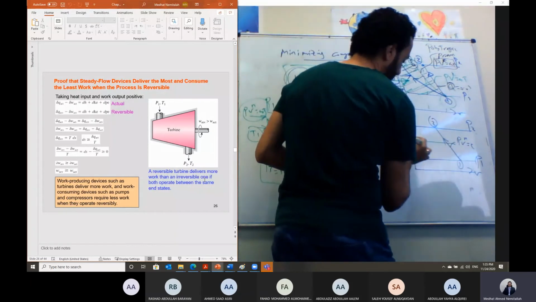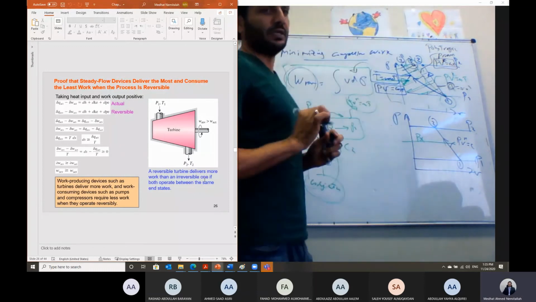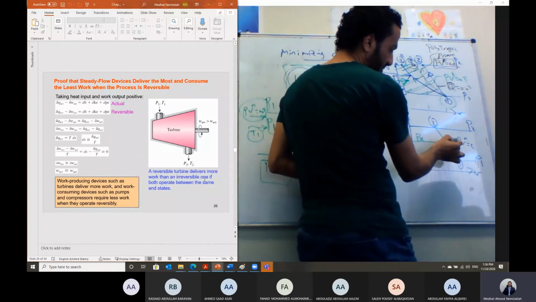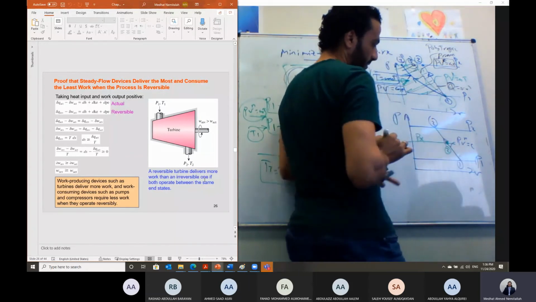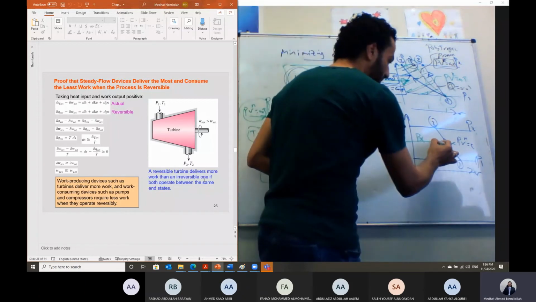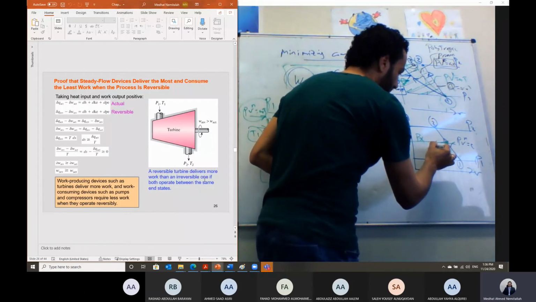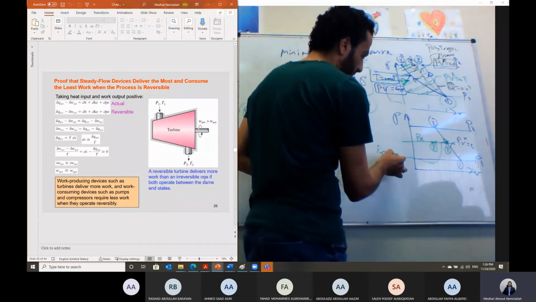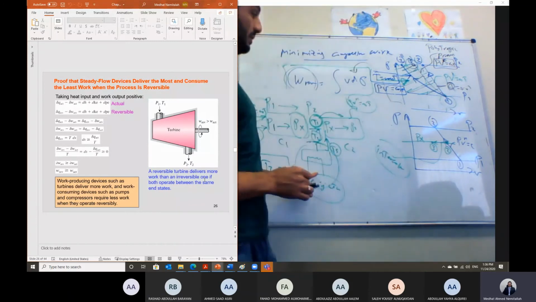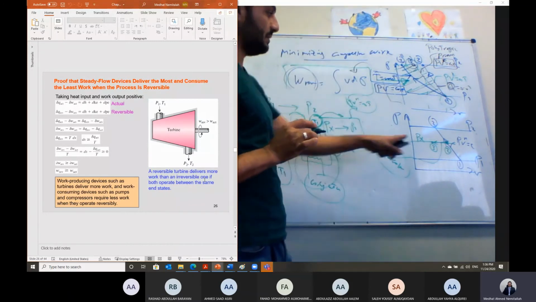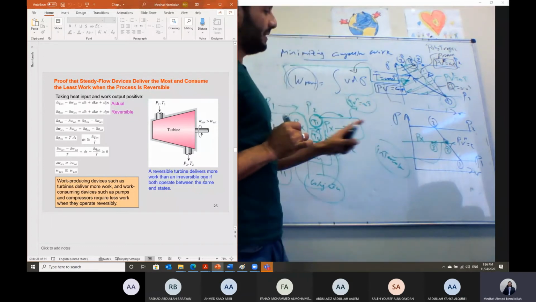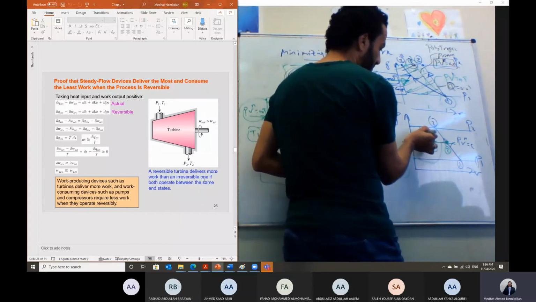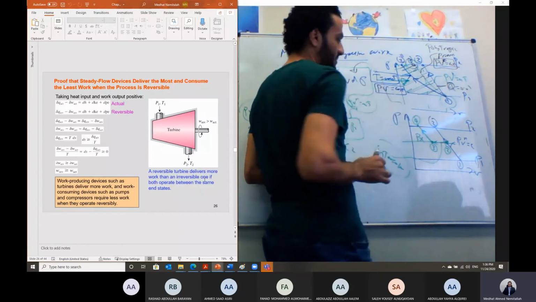We can just compress in two stages to an intermediate pressure Px. So I will be compressing from state 1 to state 2 at the pressure Px. Then I will cool down the gases from state 2 to state 3 in the intercooler. We call it intercooler because we have some cooling water cooling down the gases leaving the first stage of the compression at constant pressure from 2 to 3. Then I will be using another compressor from state 3 until we reach state 4.